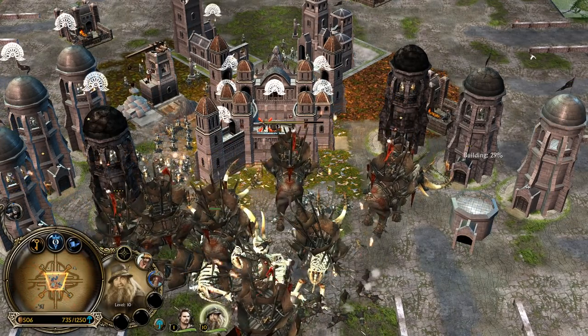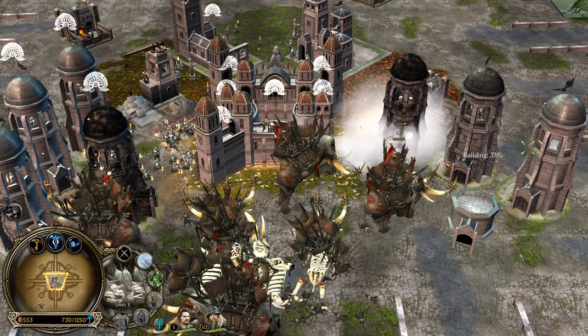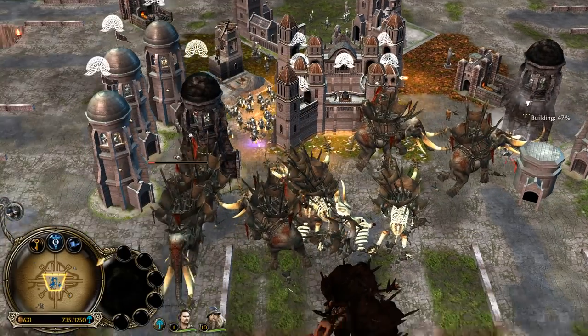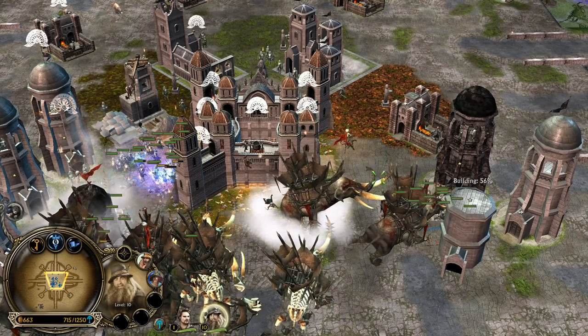No, no, no, no! Well, that's what she said. Alright, come on! Oh, shit, shit, shit. No, no, no. Come on, you can't just... No! Please, I need these towers!